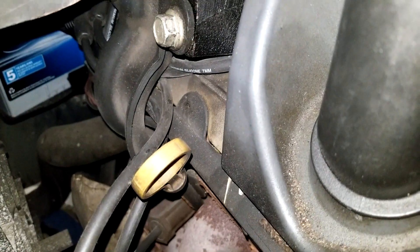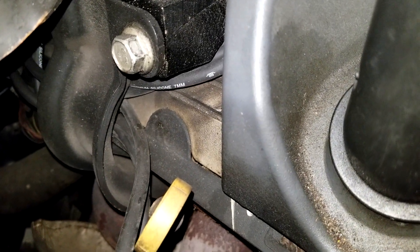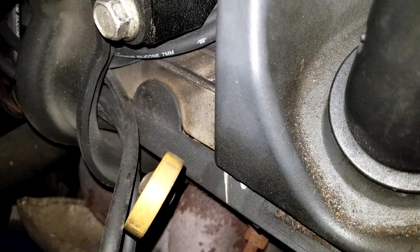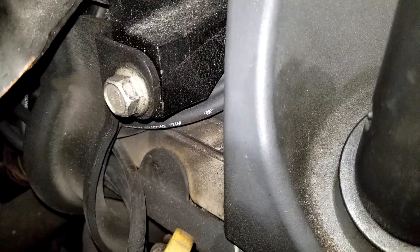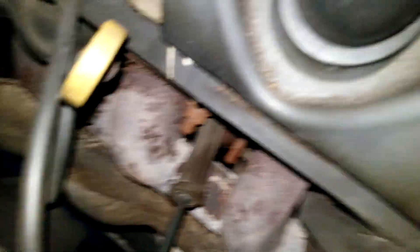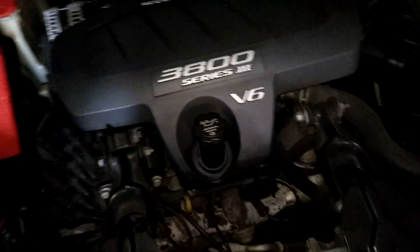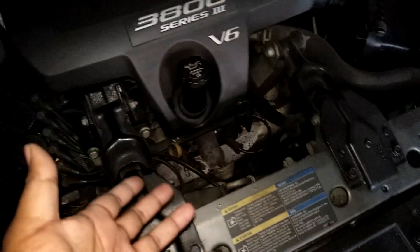These boots won't fit, so these are the only two brackets that I take out. Maybe something has changed — I haven't actually checked the later model or earlier model ones to see if there's anything different. I know in my model that's what I see; there's nothing I can do about it. I have to loosen those brackets — at least take them out — to get any type of access to get these out.